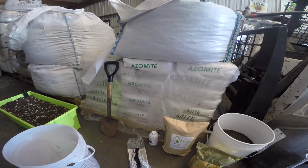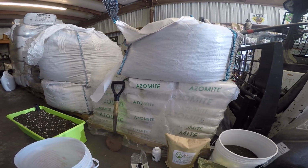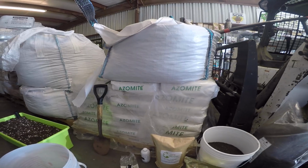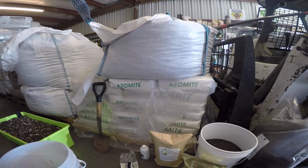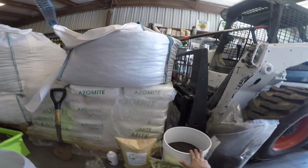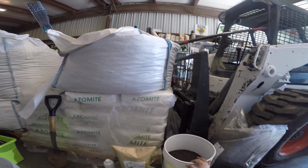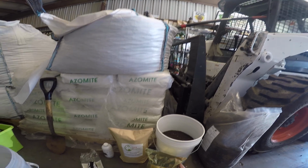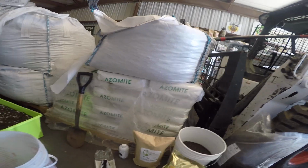I have the Malibu compost, which is basically cow manure, but it's the highest quality compost. They're real particular on how they compost their manure. They make sure everything dies off and it's composted right. I'm gonna add worm castings from Organic Solutions in California. They have really good quality worm castings, and also the fungal dominated compost. I'll be adding this Grow Kashi in here, and the Oldie Fish compost.